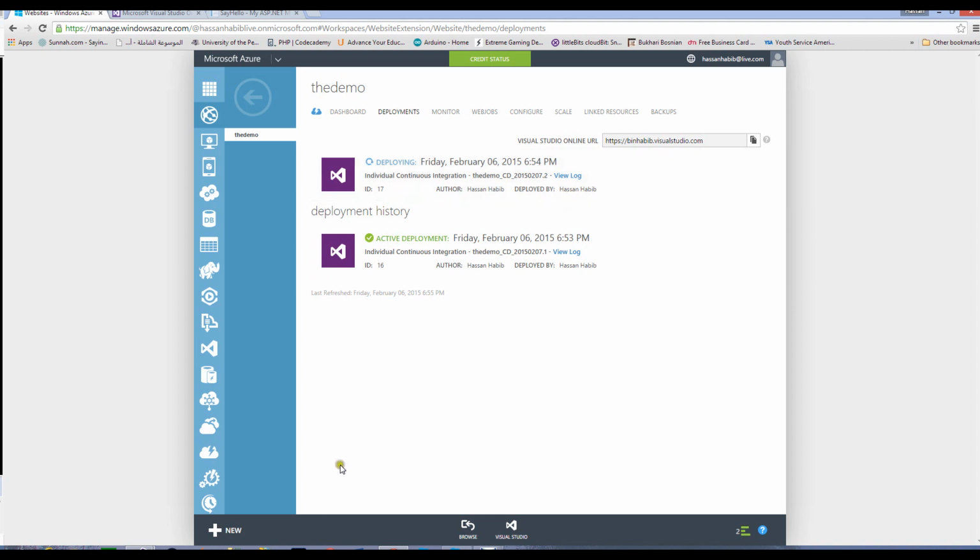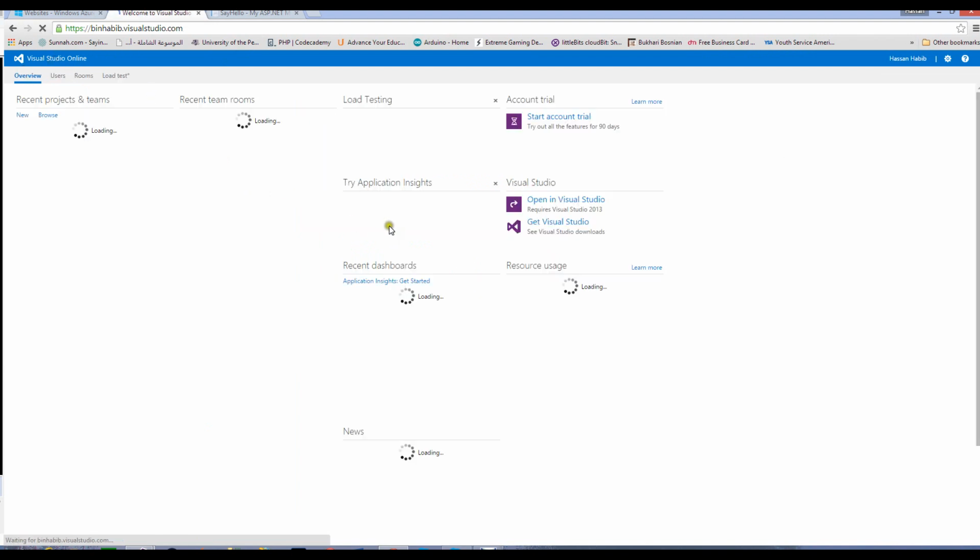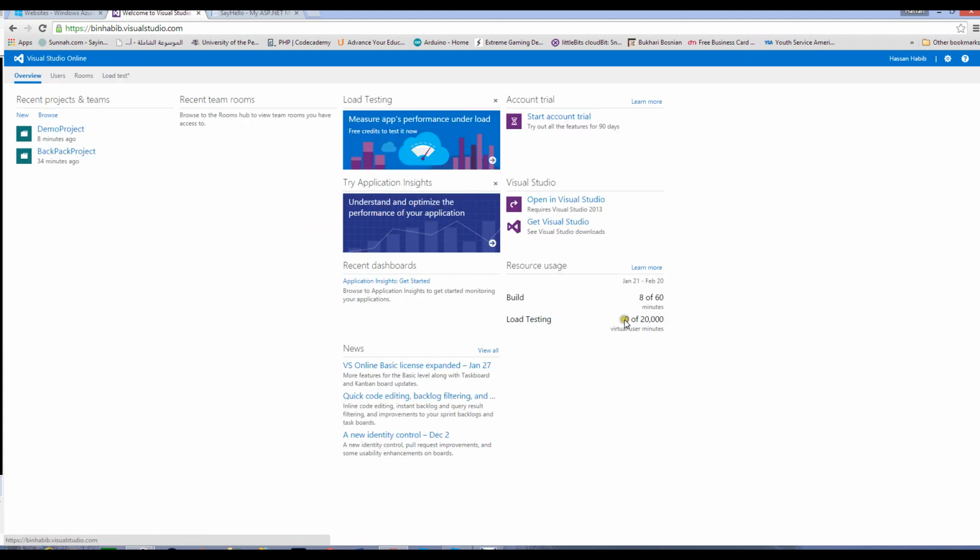So I don't even have to do the publish. I only did this just for the speed, just to show you what's going on. But originally, it's actually taking from your repository, which is your source control. What happens is it doesn't just deploy it, it runs a test on it to make sure that it's not throwing any exceptions. If you go to this guy, it should show you somewhere here your build hours. See this? It says that it tried to build 8 minutes of 60.